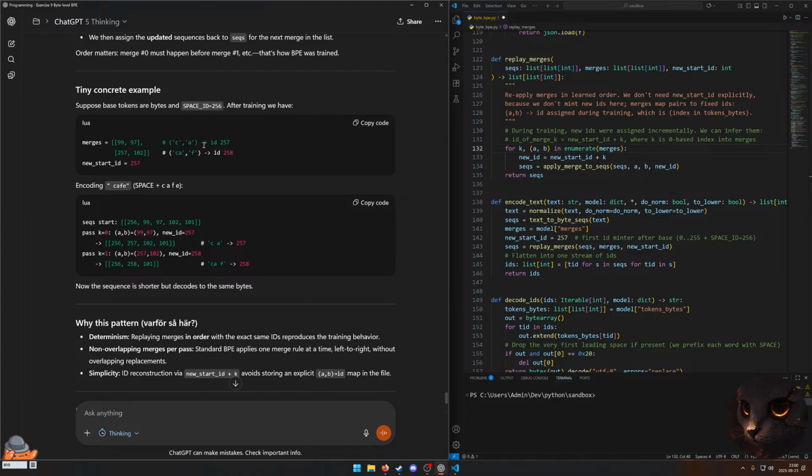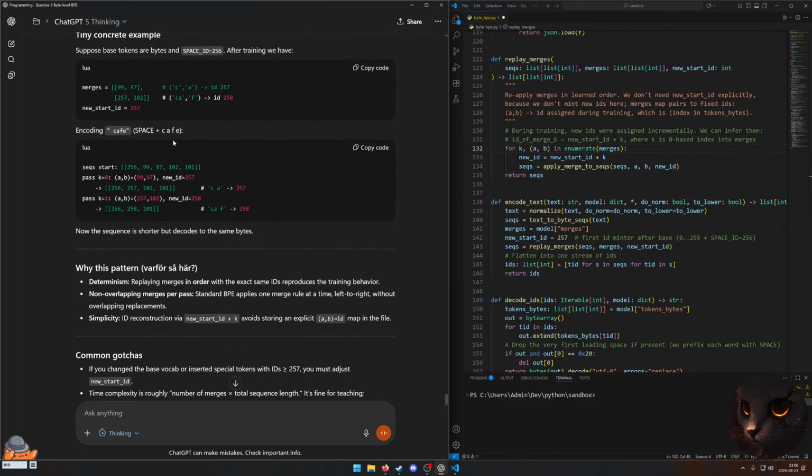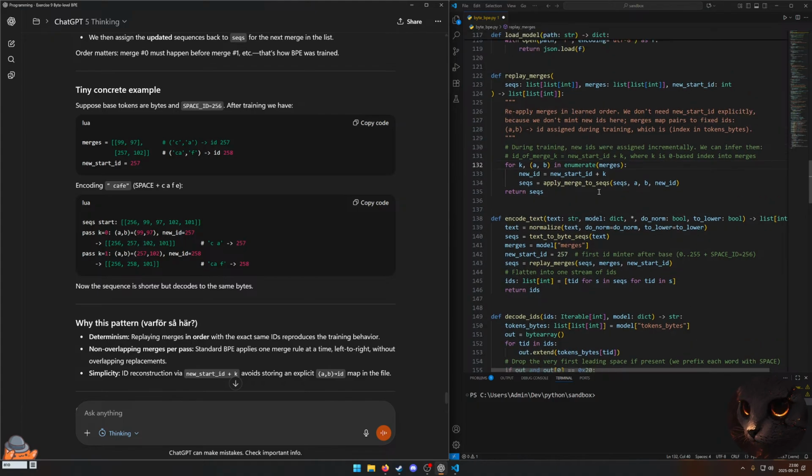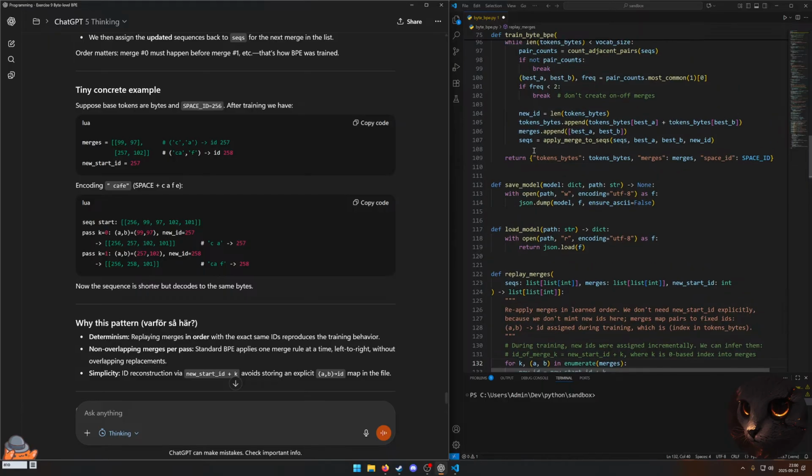And it naturally becomes ID 257 since it's in that position of the list. Where do we have it? Token bytes.